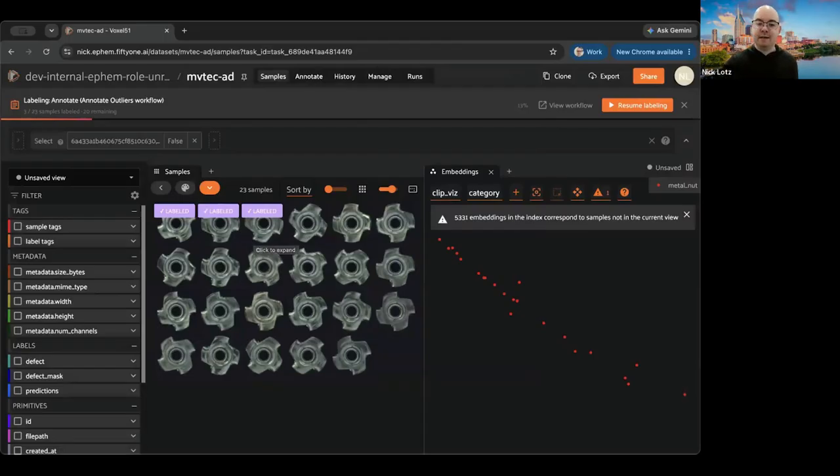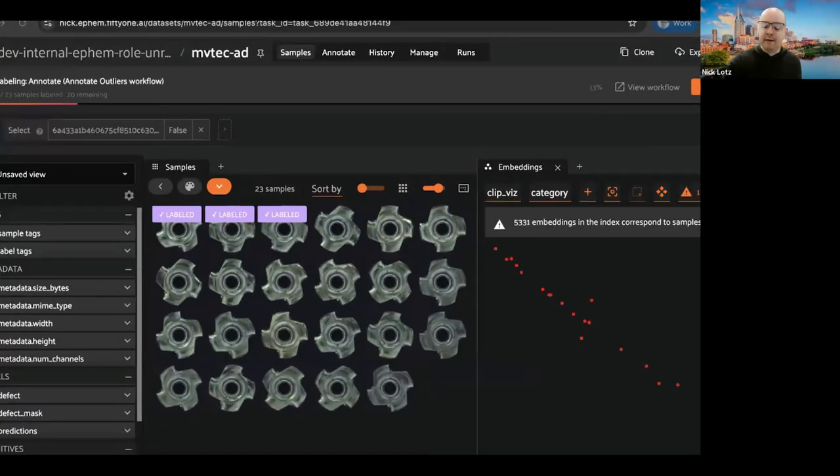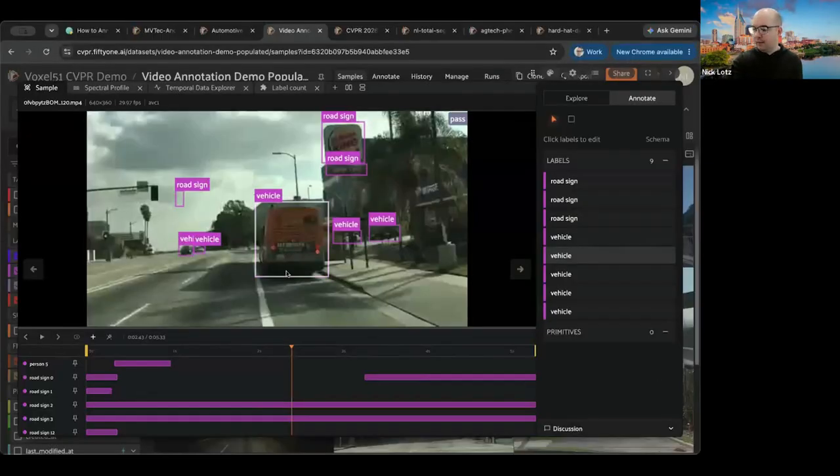When it comes to the modalities and ways that we can label our data, 51 supports a whole lot. In that Annotate tab a moment ago, I showed binary classification, but there's a whole lot of others. For example, there are video data sets, and tracking labels that you can use.